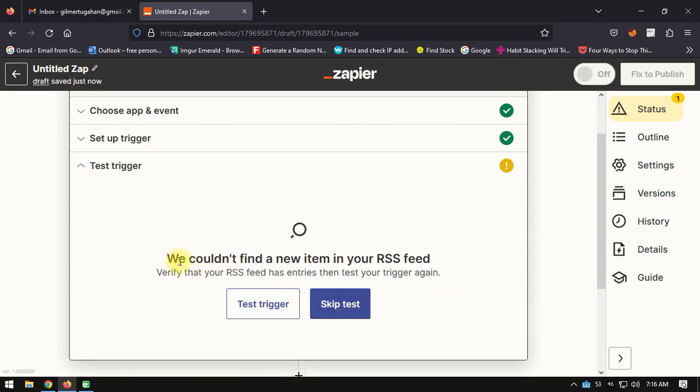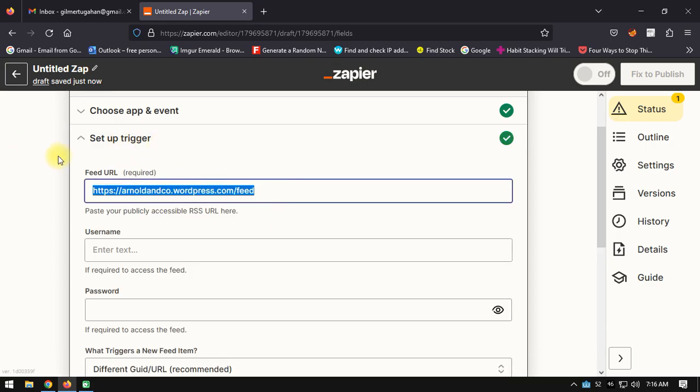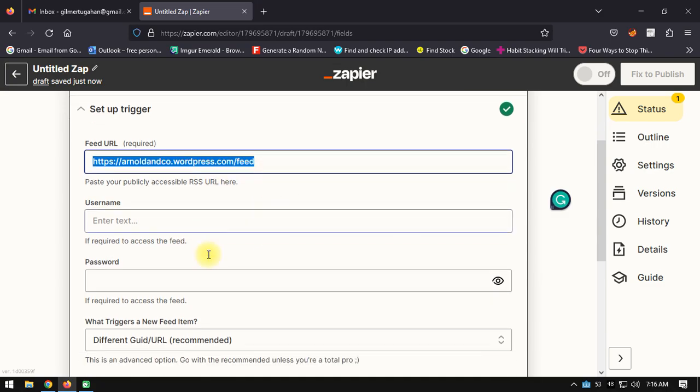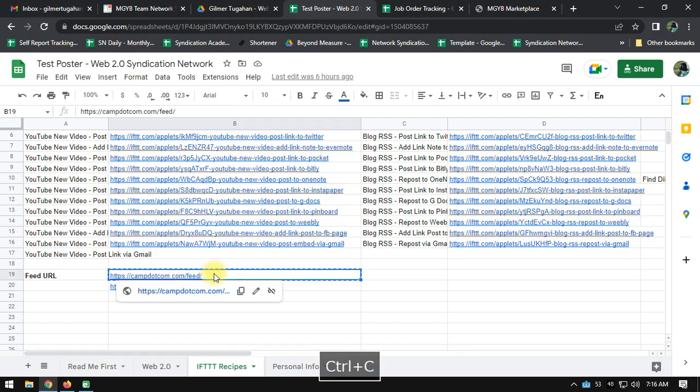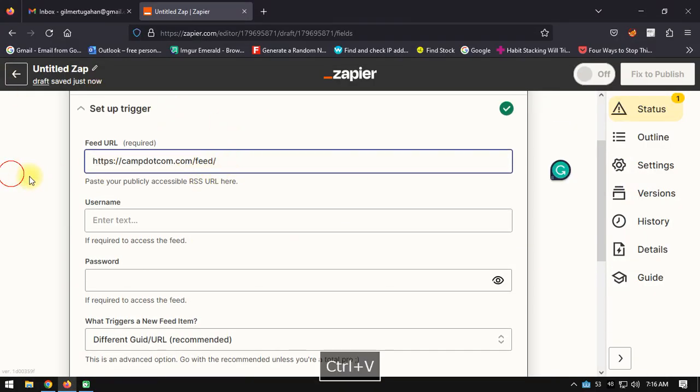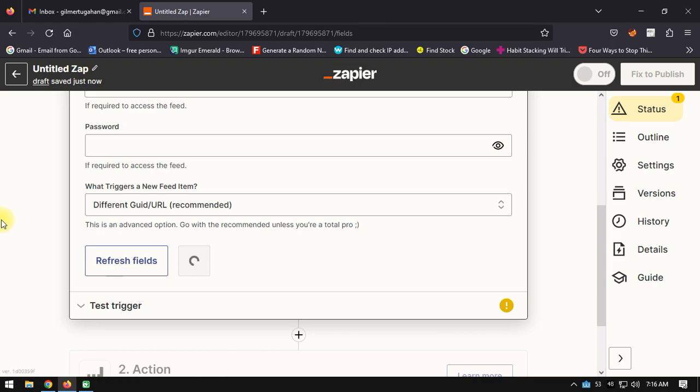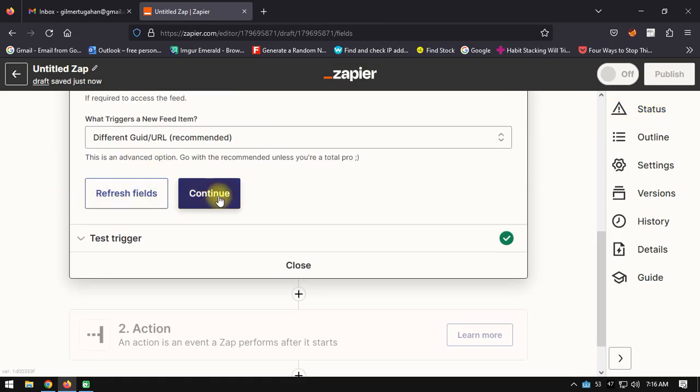Yeah, as you can see, we couldn't find a new item in your RSS feed. Well, you can skip the test and proceed otherwise, but if you don't want to build up an issue in the future, I suggest you use a feed URL that has at least one published content. Okay, so I'm going to use this one, the one with published content, and then proceed to continue.